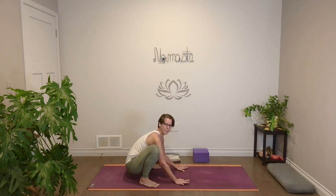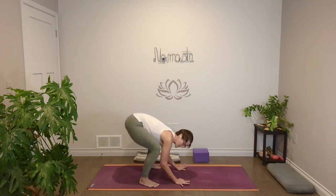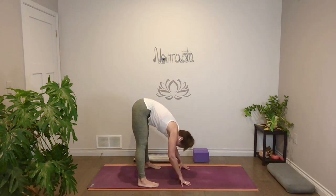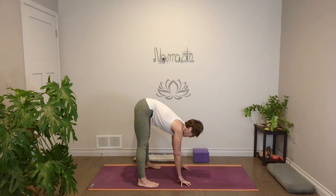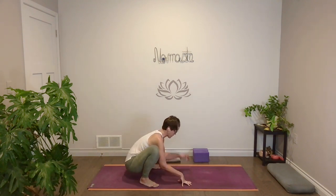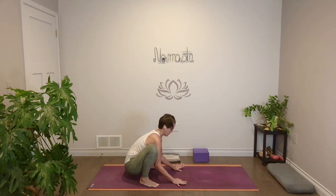Take a breath in. And then exhale, lift, toes forward, fold in. Let your head get heavy. Good. Take a couple more like that with your breath. Inhale, lengthen. And then turn your heels in slightly. Exhale, settle down to squat. Pause here for your breath in.